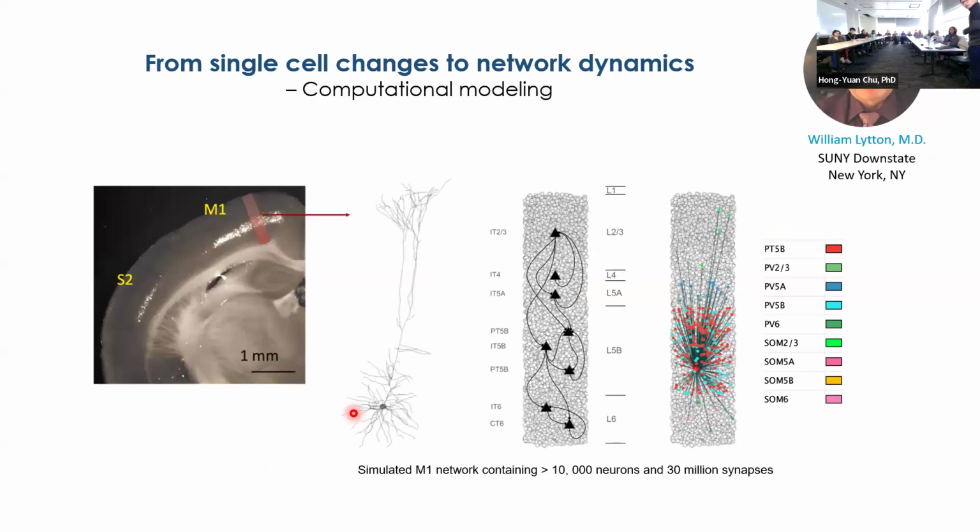And in that team, they did a good job building a computer-simulated M1 model, which is about 300 micron in volume. In this model, they integrate all the detailed information from electrophysiology recordings of cortical PT and IT neurons, the detailed morphology information, detailed soma size, and distribution of dendritic branches across layers, as well as the ion channels at basal dendrite versus apical dendrite. Very detailed modeling of the M1 network. They also integrate the different cell subtypes across layers. They have more than 10,000 neurons distributed across 6 layers and, if I remember correctly, more than 30 million synapses in this model. So we thought this is a very powerful tool to understand how single-cell activity changes here may be amplified at the network level.